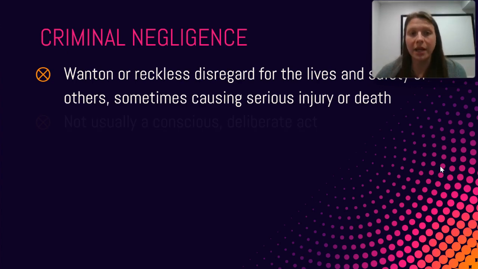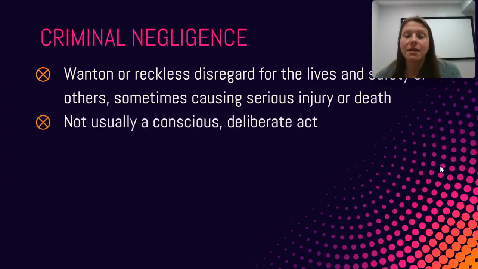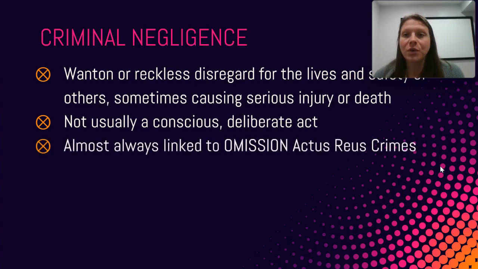Okay. So this is doing something that is a deliberate action that you know is unsafe and could cause harm to others. Okay. Criminal negligence is often linked to omission. So if you have omission as your actus reus, right, not feeding your child, leaving your dog in a hot car, not doing something that's there, we're almost always going to link this to criminal negligence. Again, we're looking at situations where what you are doing is risking someone's life. Leaving a dog in a hot car, you're risking somebody's life with that one.